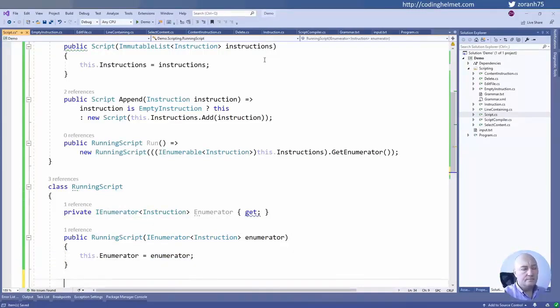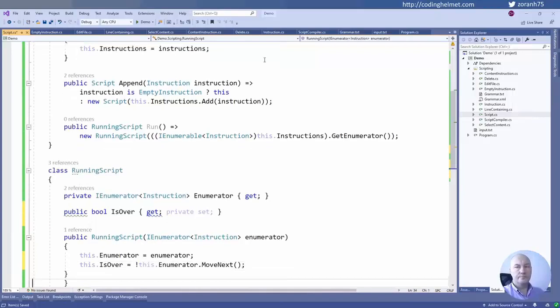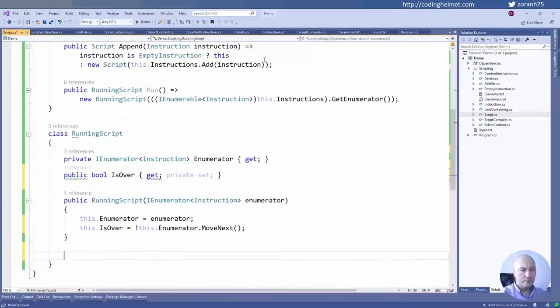Anyway, what does this running script do? It will, for example, tell you public boolean IsOver, get and private set. So IsOver is not this enumerator MoveNext. You can write whatever you want, whatever your application has to do at this point, that is what you write here.